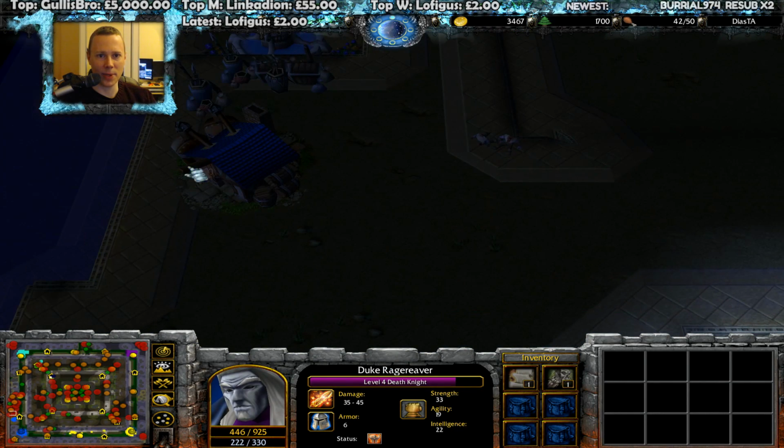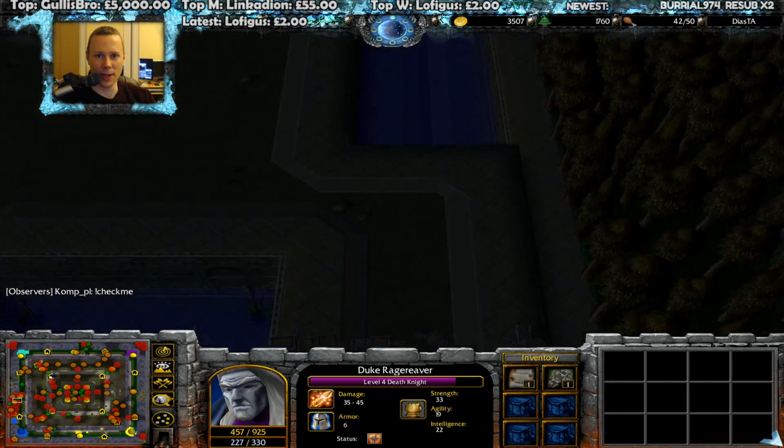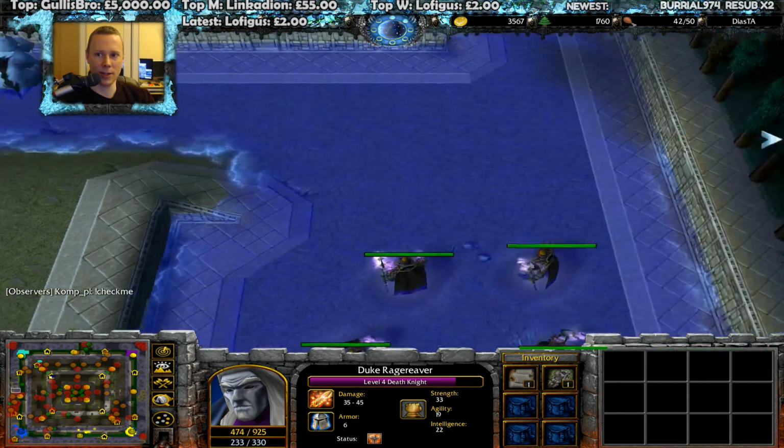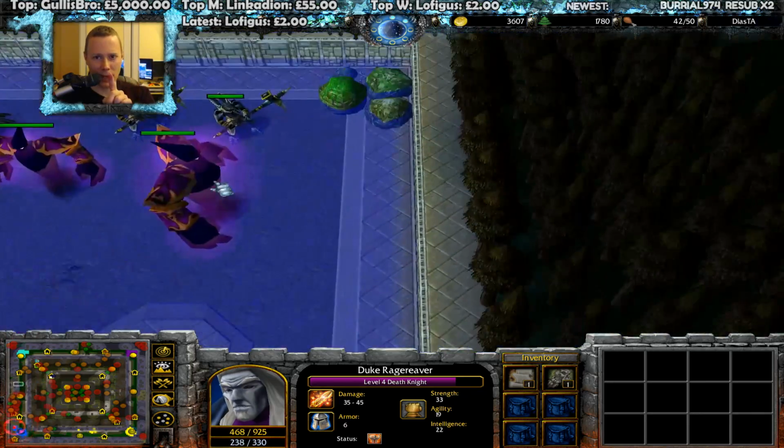So up here is probably going to be something quite special. There's a tavern there, so you think there'll be a cool hero you can get. You've got to destroy this gate to get to it. So you could probably fit one unit at a time through there. So you got to come from up here.